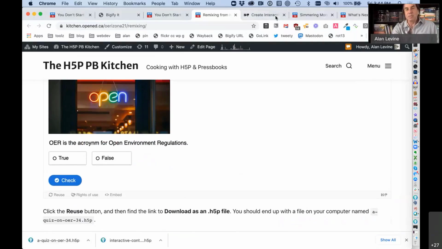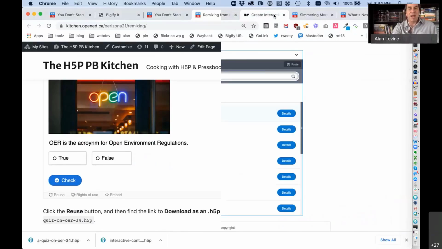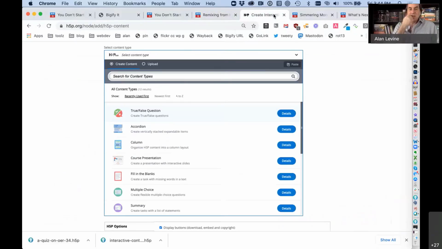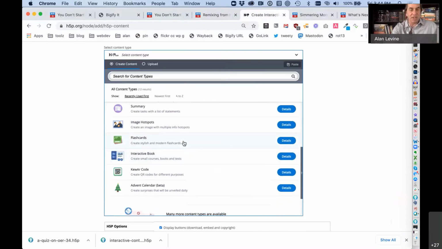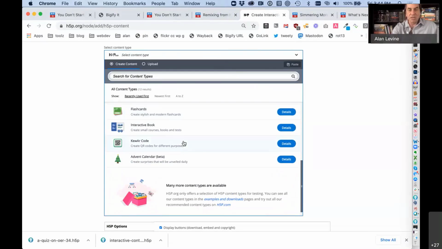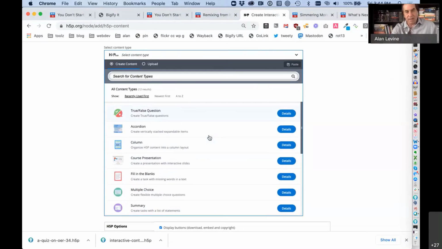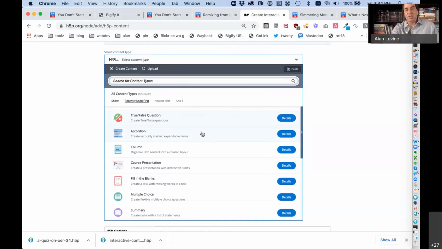Now, what I'm going to do is go back, no matter where I am. I'm in WordPress: you go to your dashboard, go to H5P content, and create something new. For the most part, when people create H5P content in this environment, they start with the tool. They say, I'm going to do a flashcard thing, or, I don't know why I would do an Advent calendar. I don't know what purpose that has. That means you're starting from scratch.